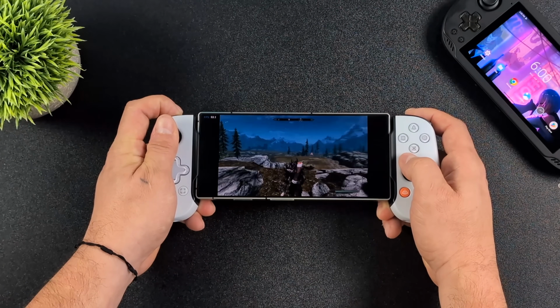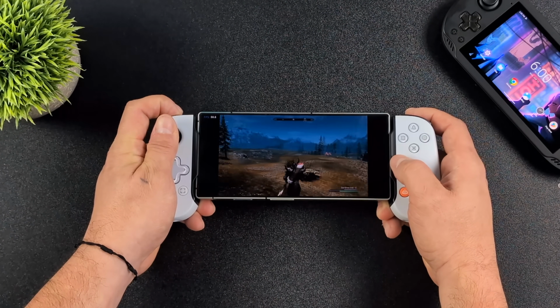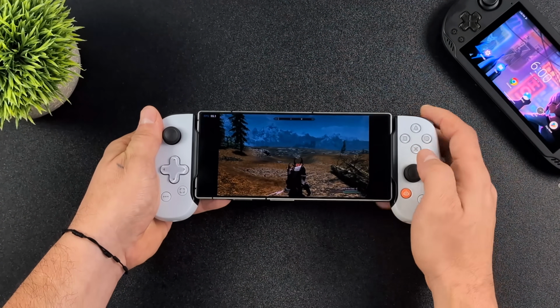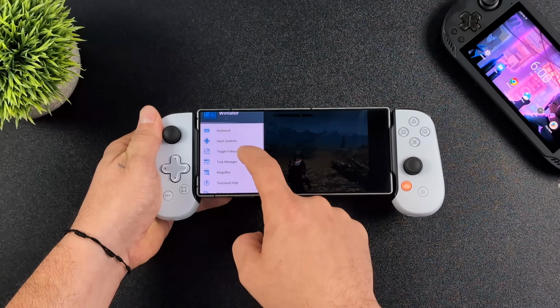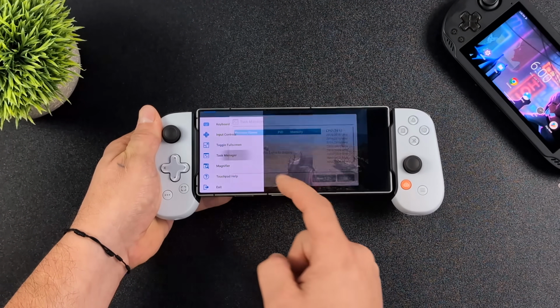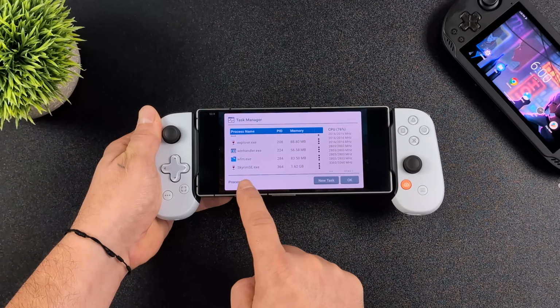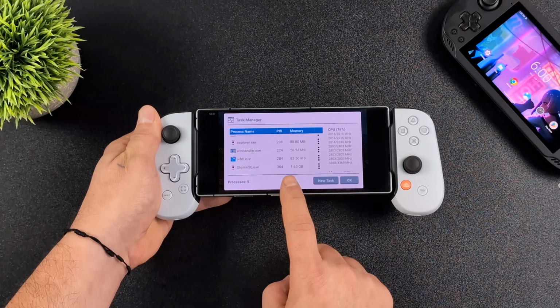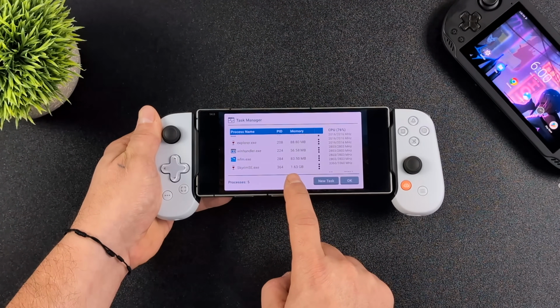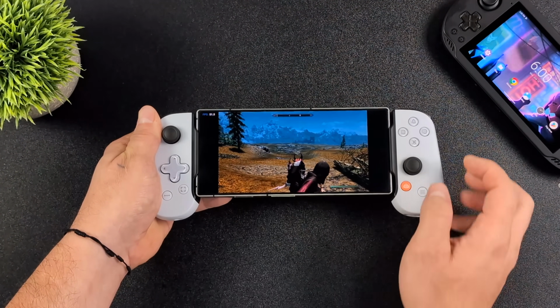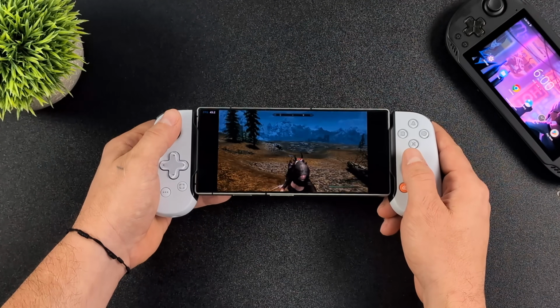The phone I'm using here is the Red Magic 8 Pro with that Snapdragon 8 Gen 2, and unfortunately, even with the new update to Winlator, we're still kind of lacking Gen 3 support. And just to give you a look here, Task Manager and Winlator, we've got Skyrim Special Edition running. So yeah, this is not cloud gaming, it's not streaming, it's actually running on this device being emulated with Winlator.